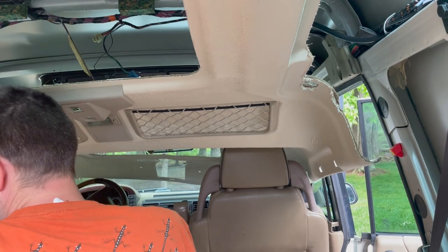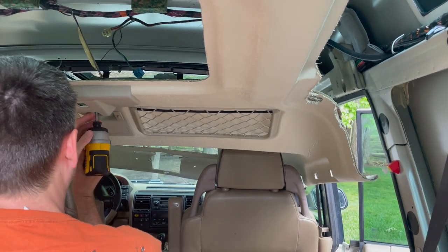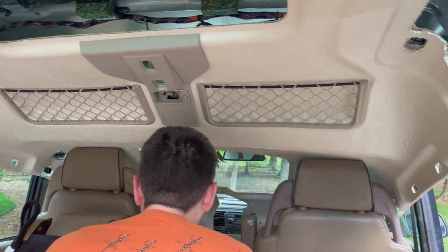I don't really know how I did this. I guess when I took it down, it just fell. Kind of looks like a ceiling of like an actual house. I know. You know, maybe I should connect it from the front first.